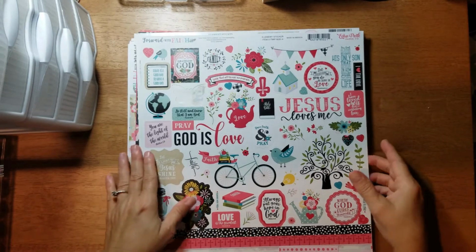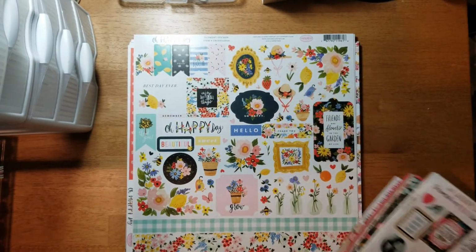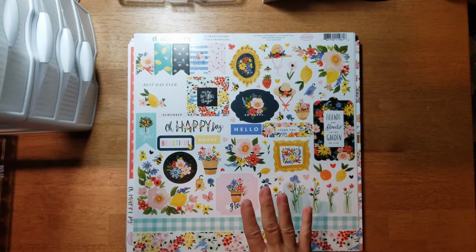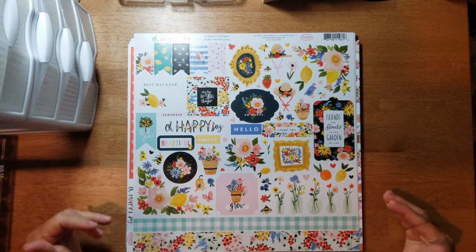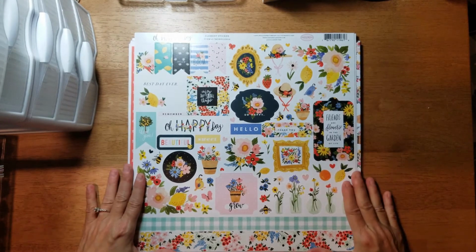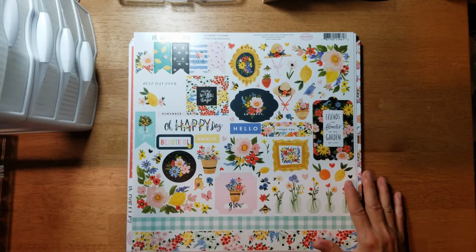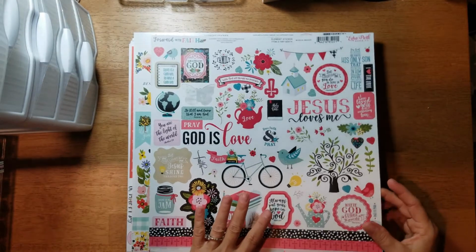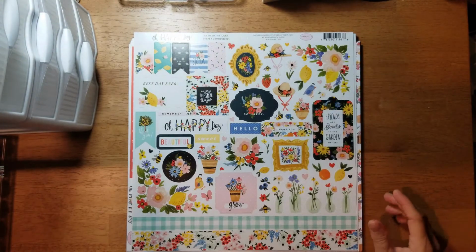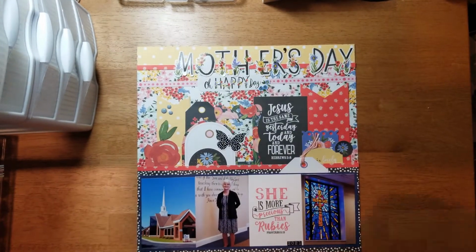So the next line that came to mind that I had was Oh Happy Day by Carta Bella, and this had some of the, it's kind of a purpley blue, and then there's a blue in it, and I thought this is what I need to use. So I kind of mixed a little bit of this, not very much because I'm not good at that, Forward with Faith by Echo Park in with this Oh Happy Day by Carta Bella, and here is my final layout.